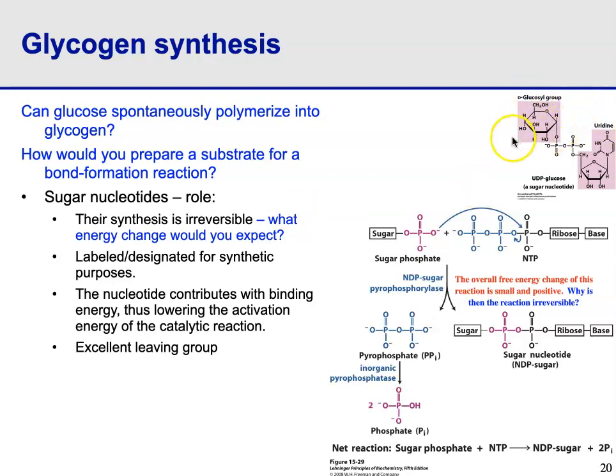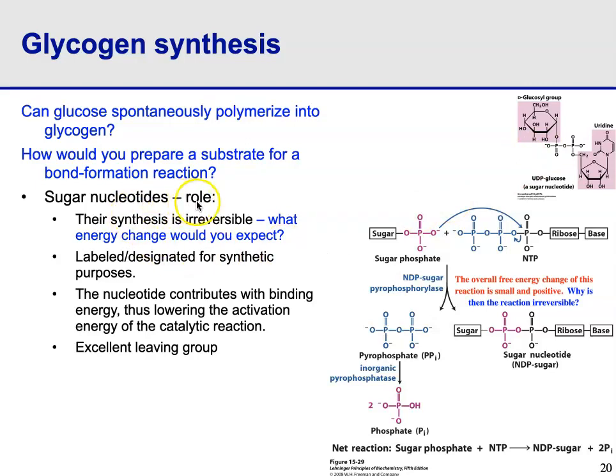The way the glucose molecules are activated is by adding to them a nucleotide. So if we name these structures glucose nucleotides, or UDP glucose, because the nucleotide added to them is uridine diphosphate. By adding this nucleotide, this glucose molecule is activated and ready to be used for glycogen synthesis.